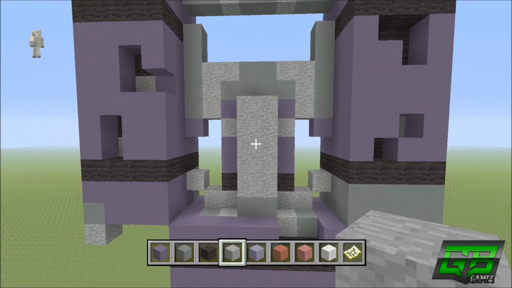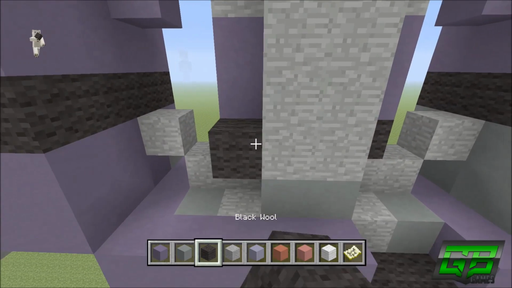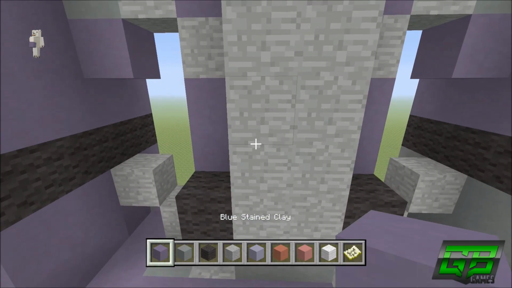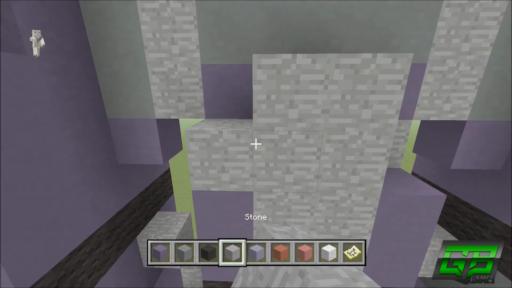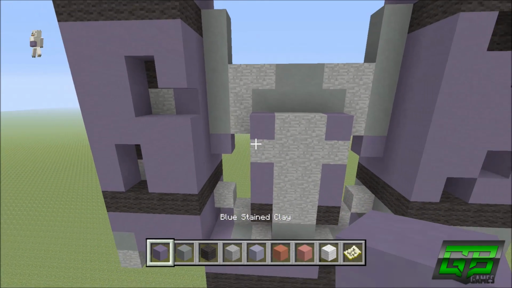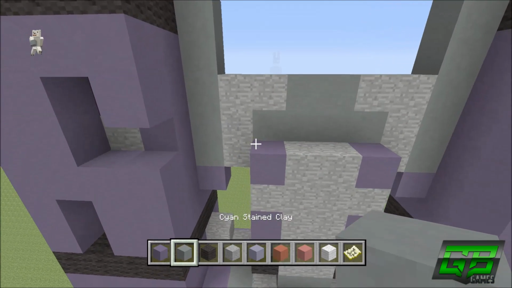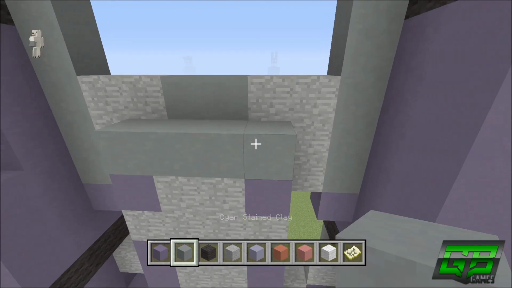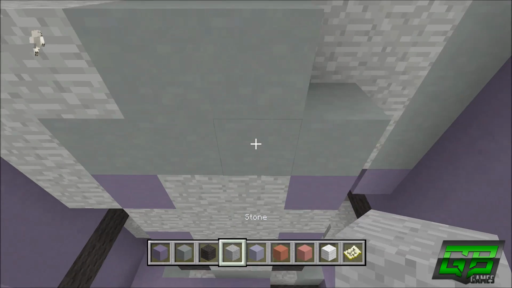and that'll fill that gap there. Now, a lot of this part is just doubling things up. So, for example, the black wool either side here, we double up. The 2 blue stained clay either side, we double up. And then on top of that, we double up the stone. And then, again, the blue stained clay. But things are different. Not all of it is the same. Again, this part is, so we place 4 cyan on top, 2 cyan on top of that, and then we place our upside down L's or our backwards L's out of stone.